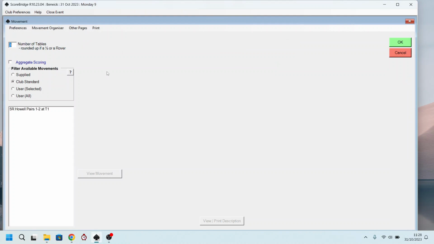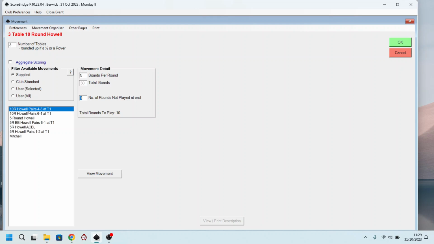And then we get movement. Now, depending on the previous person who's used the computer, you'll see that there are a number of available movements. The supplied movements, those are the movements that come with ScoreBridge, and there are various movements depending on how many rounds you want and such like.